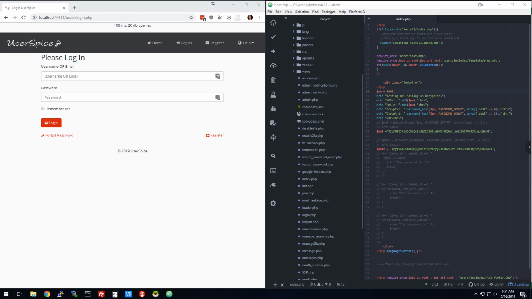I want to look through some concepts around storing passwords in PHP, or more specifically in bcrypt. We're going to do a little bit of unscientific testing. I'm not going to pretend like this is in a lab and that we're writing a thoughtful article, but I just want to give you guys some ideas.